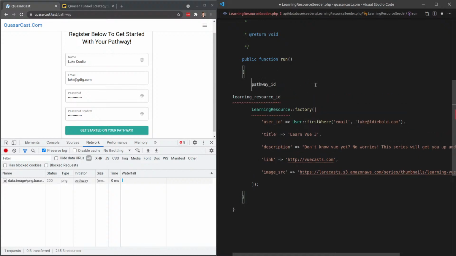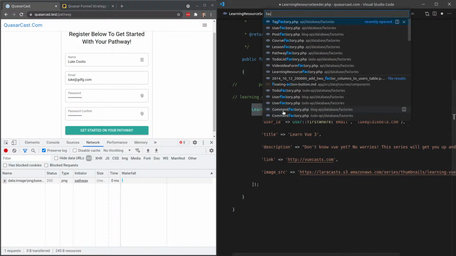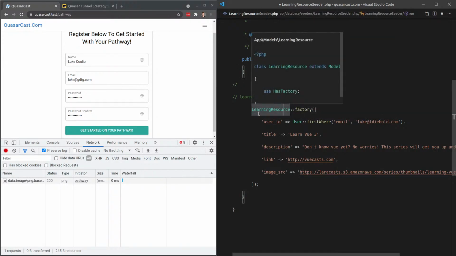So let's just sit those there. Pathway ID. Okay, this doesn't have one by default. What's the factory doing? Is that going to handle that for us? Does this need to have a pathway ID? It's a learning resource.